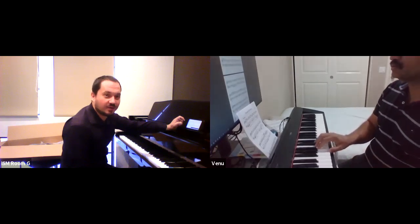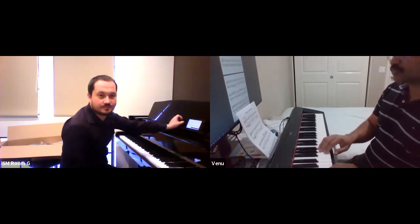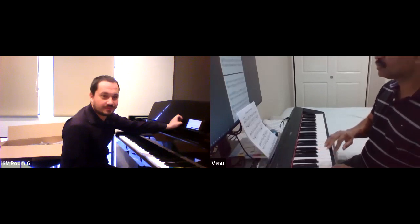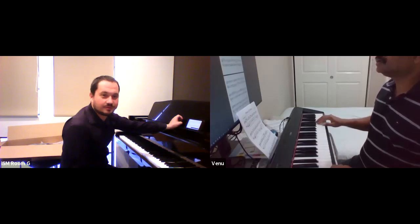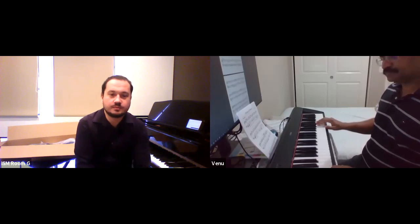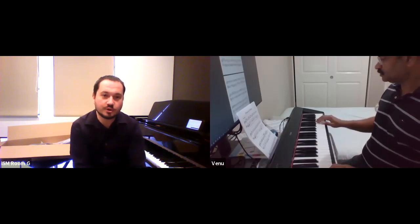Good. And now the left hand is going to be the one that's going to be doing. Good. Then you prepare the next one. Good. Good. So, do you notice the pattern is the same? What was the first chord? Good. So, this is the second one, right? What was the first? The one you measured 37. Yeah.